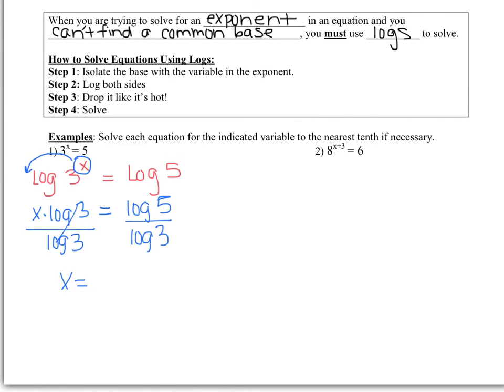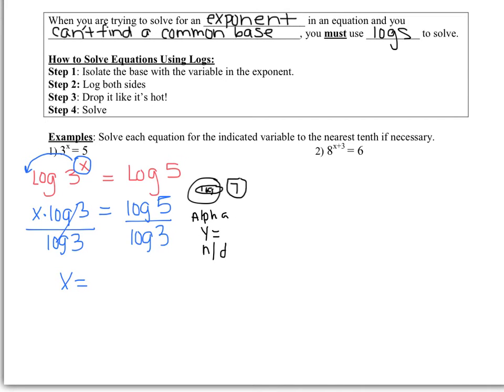Please type this into your calculator. You don't have to use that change of base formula in the calculator. You could just hit the log that's next to the 7. So in the calculator, you have your screen that looks like this. You have a 7, and then right next to it, you have something that says log. Use this one. Use the log. Okay? So type in log of 5 divided by log of 3. Please use alpha y equals numerator over denominator. So put it in as a fraction. So hit alpha y equals numerator over denominator, type in log of 5, and divide it by log of 3.